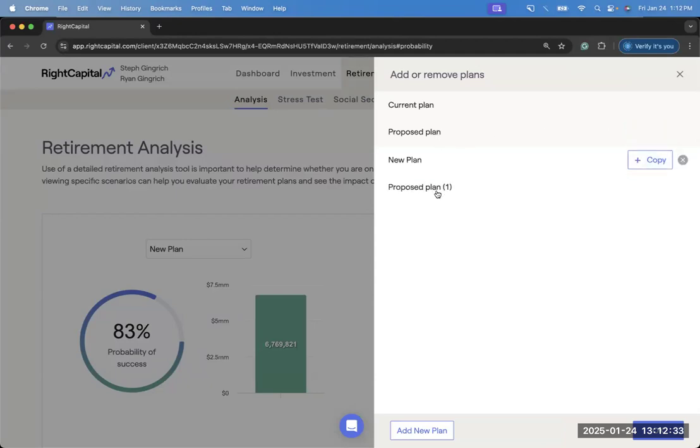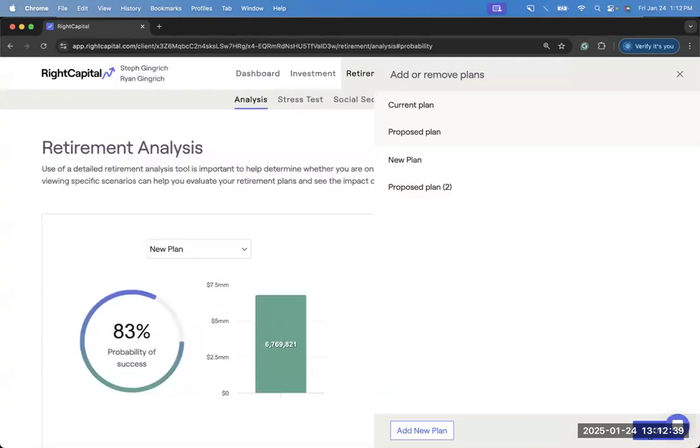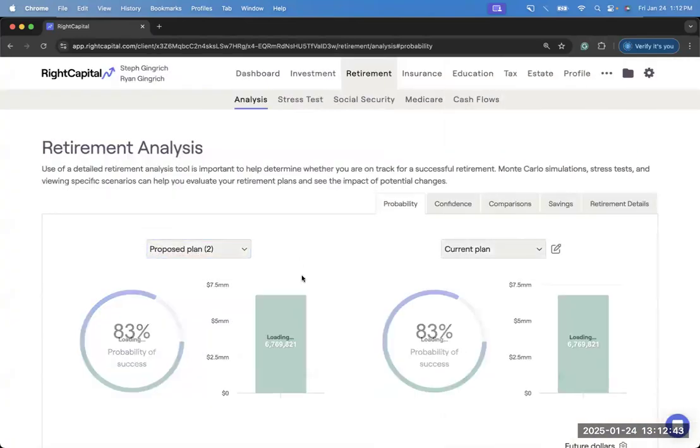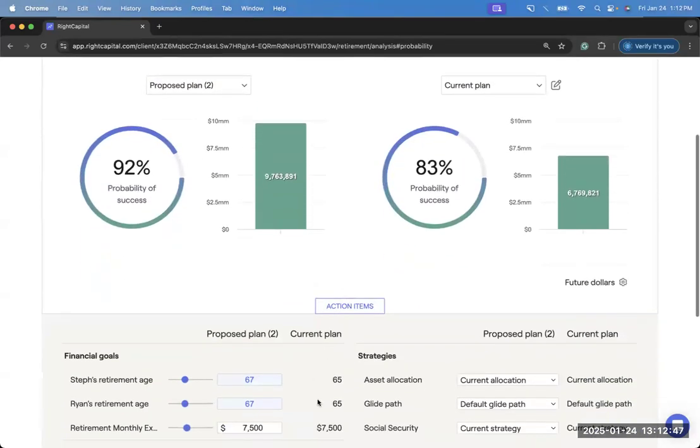So if I want to demonstrate that quickly for all of us here today, I can click copy on our existing proposal. If you'll remember, I did make some adjustments to the retirement ages here. So if I go ahead and click save and select this one on the left-hand side, we'll be able to see that those changes I'd made to the retirement ages did carry over into this plan I copied. So that's the main difference between adding a new plan and copying a proposed plan.